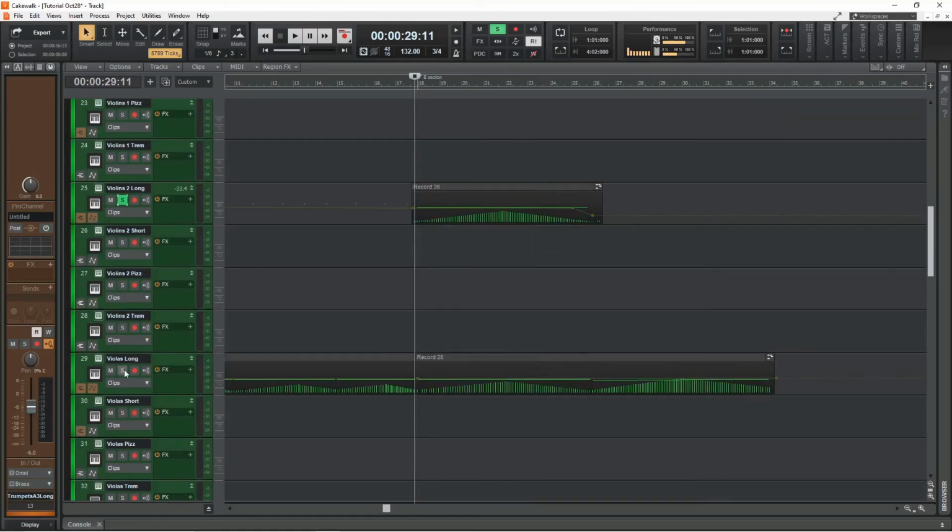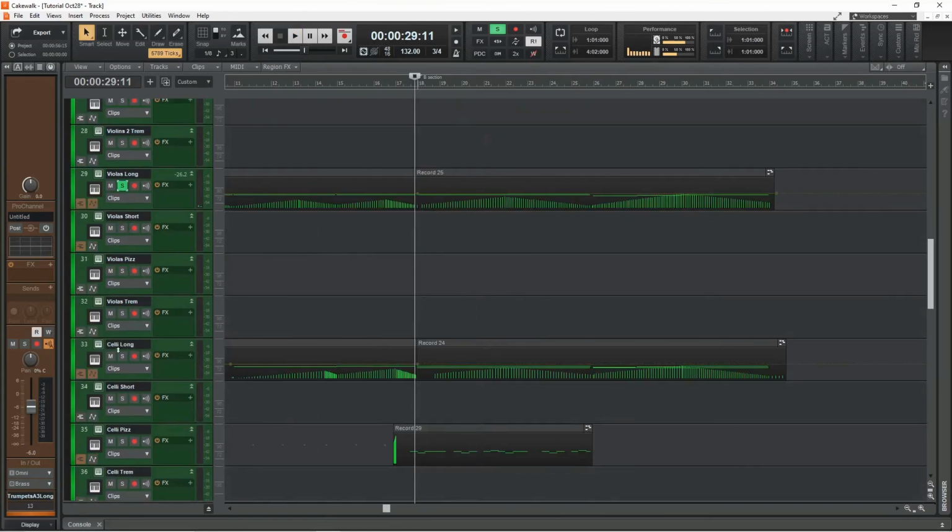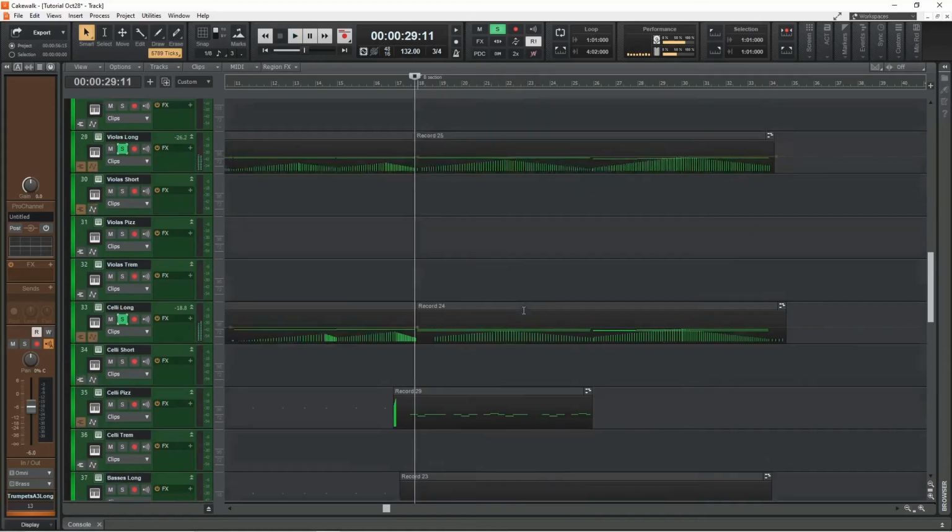So the violas below them, the A flat and the D flat, so that added fourth. Below them, the celli, playing what the bassoons were playing, the A flat and the E flat. Same range as the bassoons.